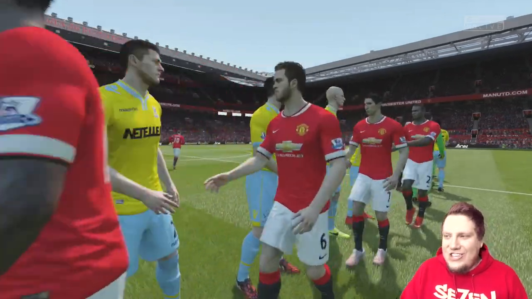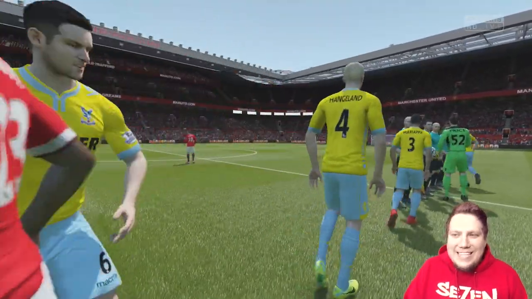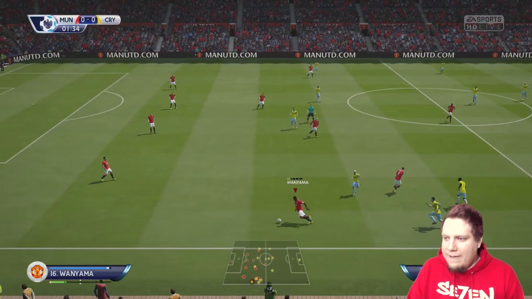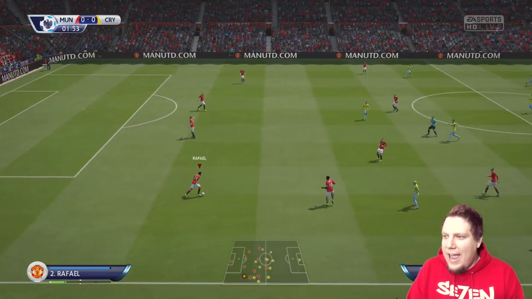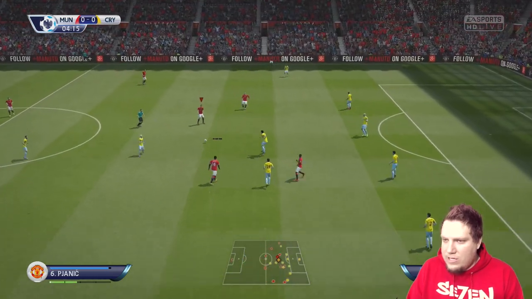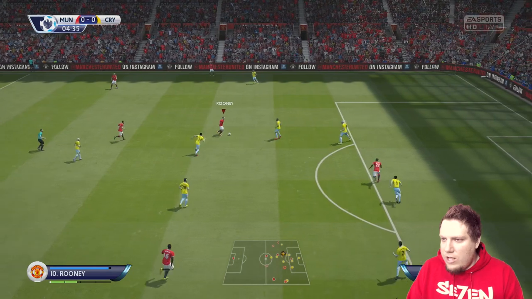And here we go, lads. Jackson Martinez making his debut. Let's see how he gets on. Well done, Victor Wanyama. First touch, and he won the ball back with a great tackle. Wanyama, look at this, there's some room here. Pjanic to Wayne Rooney. Come on, Rooney.